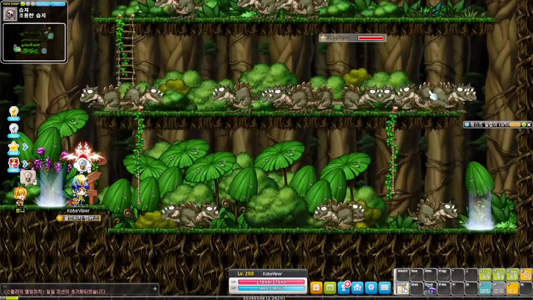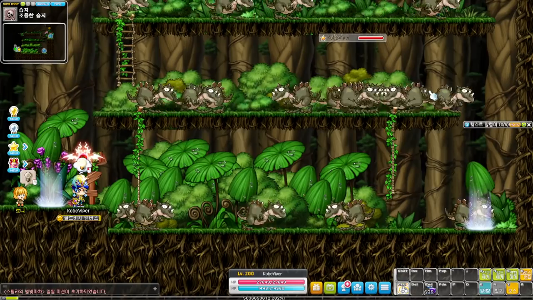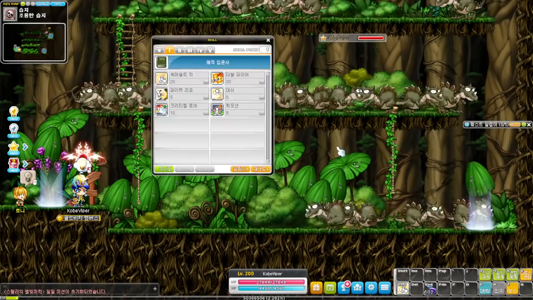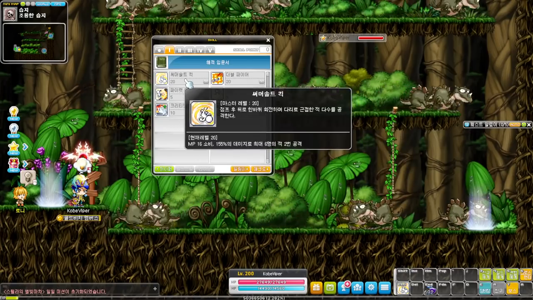Next up, we've got Buccaneer. Buccaneer received the most changes out of all of the jobs in this update, so it will probably be the longest section in this video. For our first job, there's Double Shot, but I covered that in the Corsair section, so we got Somersault Kick.